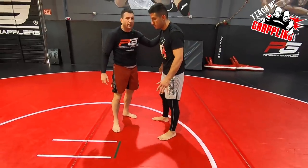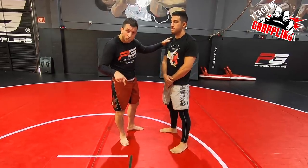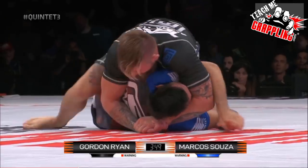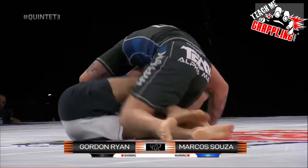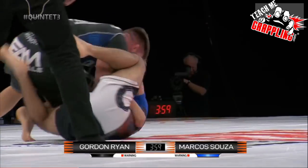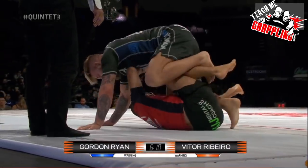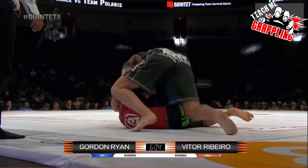When Gordon Ryan was passing the guard of a couple of his guys, I'm going to show you these clips right now. A quick butterfly hook is in and Gordon circles his legs and immediately passes. On the bottom, Sousa ends up getting his butterfly hook in, but look - Gordon's left thigh is high, his foot goes into the crotch, which allows room for the leg circle, and then he immediately shoves off and passes to the left.